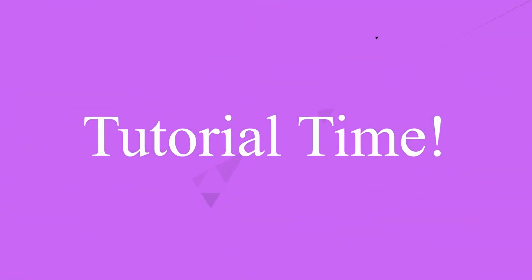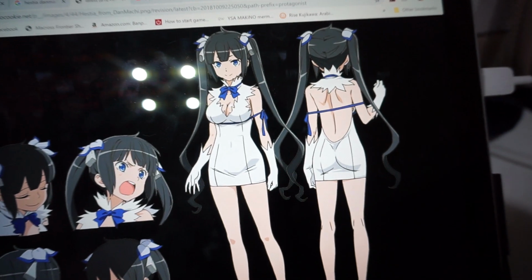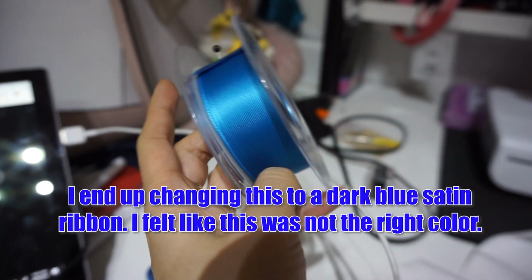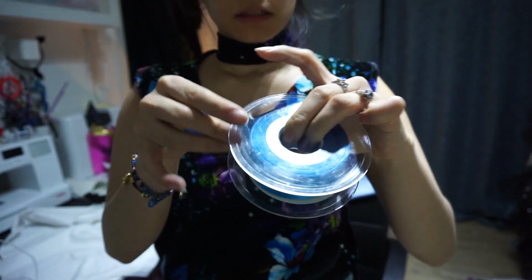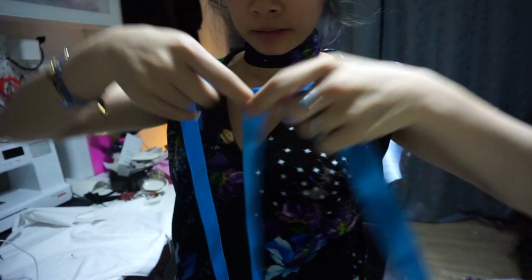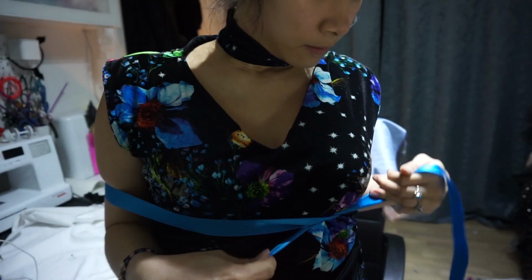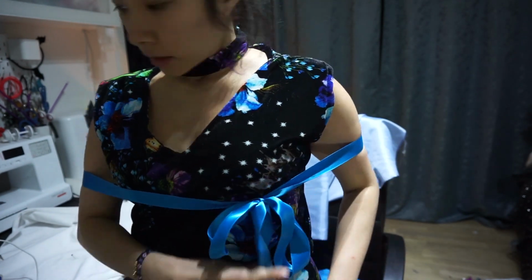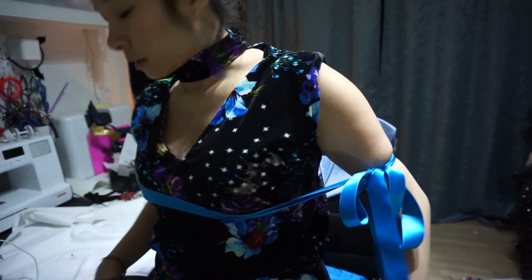Boom! Who's excited? So let's go ahead and do this little ribbon piece. It's the easiest part. It would be nice if I was using this color because this is what I own. So we're going to grab our ribbon. Unravel it a little bit. Go ahead. It looks like, so when she stands this way. Now that you have a nice snug ribbon around you, tie a loose bow, and then you will be done with the ribbon around your body. I mean, at least for now until we get the dress made.